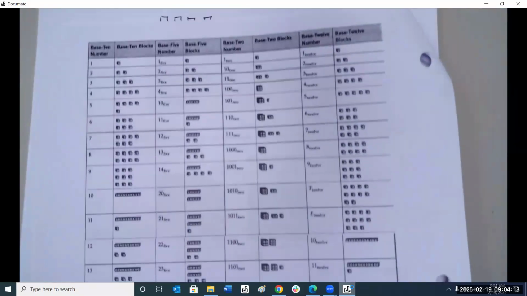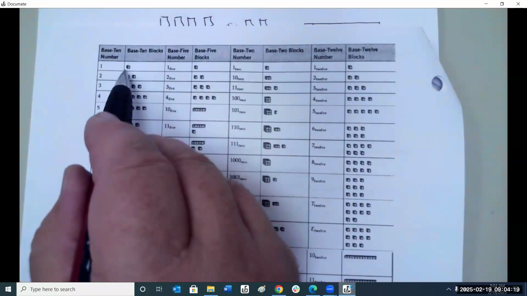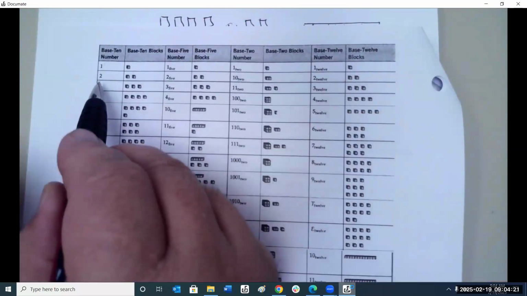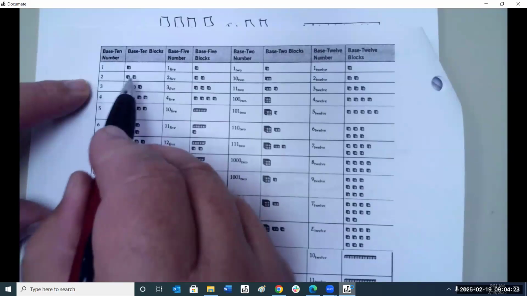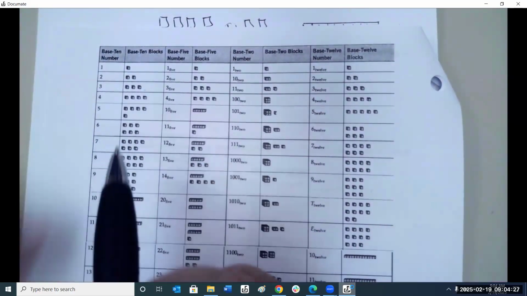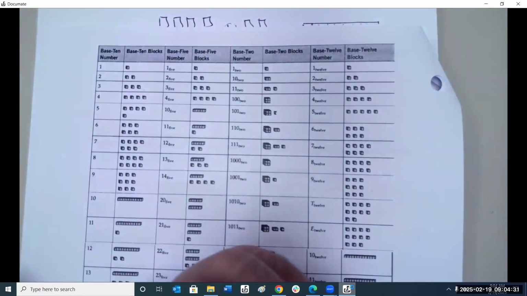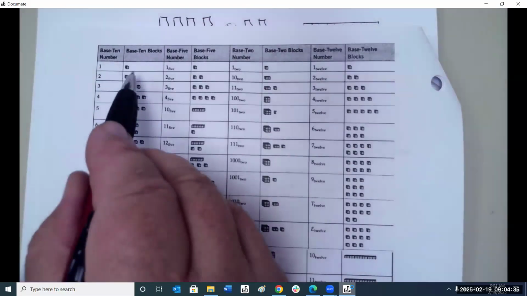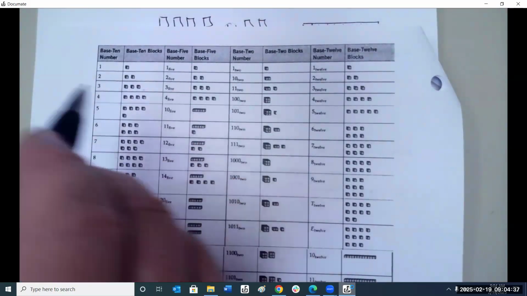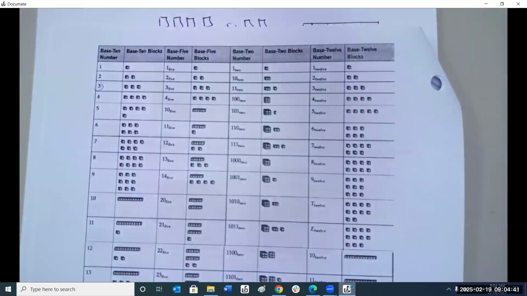The next page on your sheet, these are other base systems. Base number 1 just by itself. Base number 2, which means we have 2. Base 3, we have 3 elements. So what does this mean? What does this represent? If you're dealing with a base 3 system, that means the most you can have are 3 numbers.